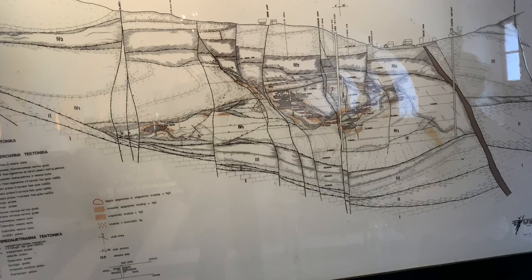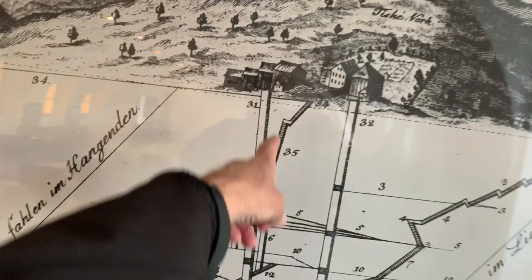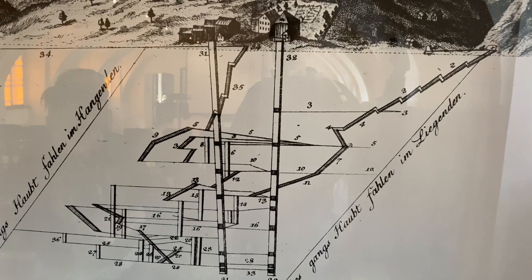Mercury went into the air and they got pure gold or silver. They made coins and shipped them. Gotcha. And is this one of the shafts? Yes, this is just an older dissection. So you can see the shafts and then you can see the steps. The miners had to walk down the steps first, then dig, and then walk back up the steps. Oh. Yeah, it was a lot of work.